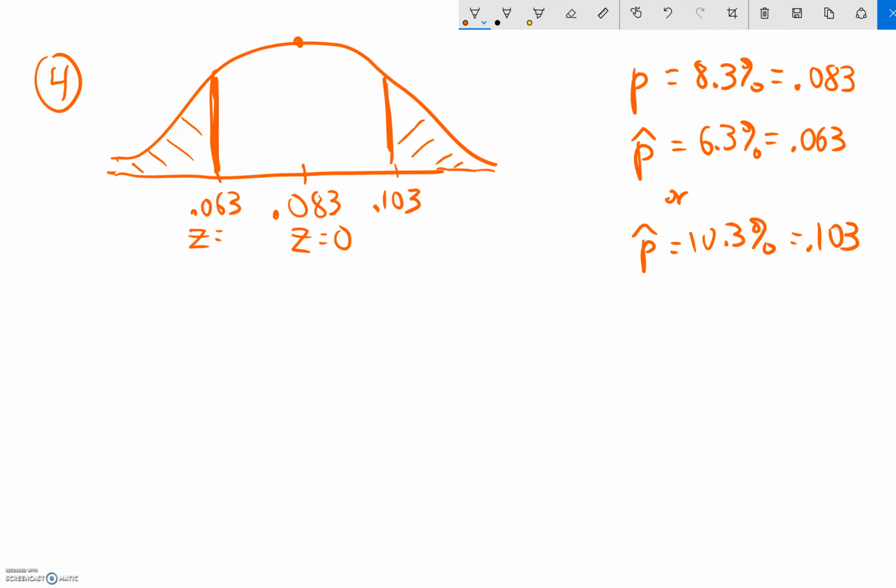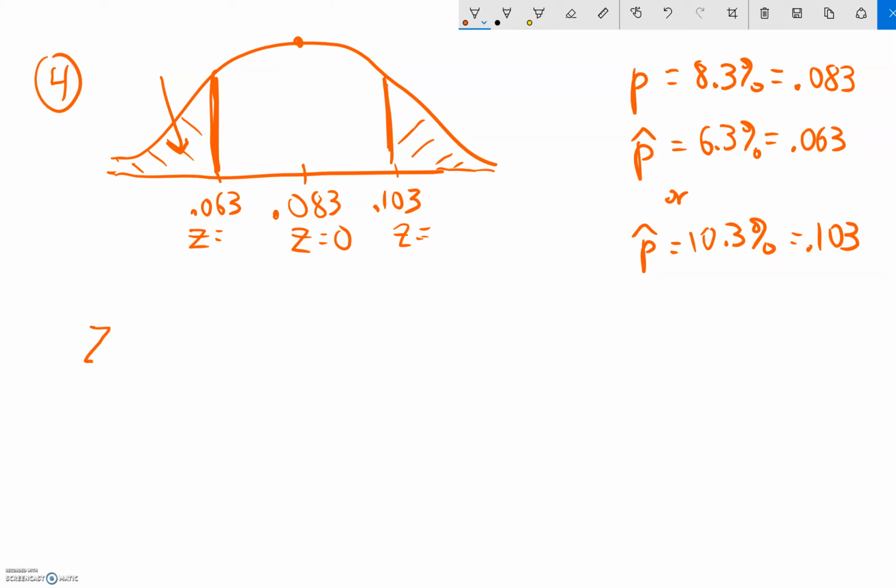So we need to find z-values. And I'm going to tell you, really, there's only one z-value that I really need to calculate. I need this one down here for 0.063. But I'm going to ask you to calculate the z-value for 0.103 just as a check. Okay, since we move the same distance right or left from that population proportion, we know the areas of these two tails are the same. So if we can just figure out what this area is on the left, then we're going to know what the area, the tail on the right end would also be.